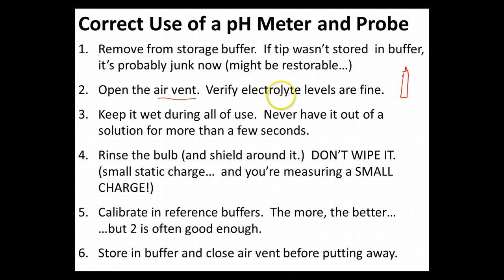You want to make sure your electrolyte levels are also fine at this point. Remember that there are two electrodes in there, so the levels may not be the same — the inside layer may be deeper down than the outside layer — but the key thing is they do have to be full enough. Usually, if you need to put more electrolyte in, you just put it in through that same hole as the plug.